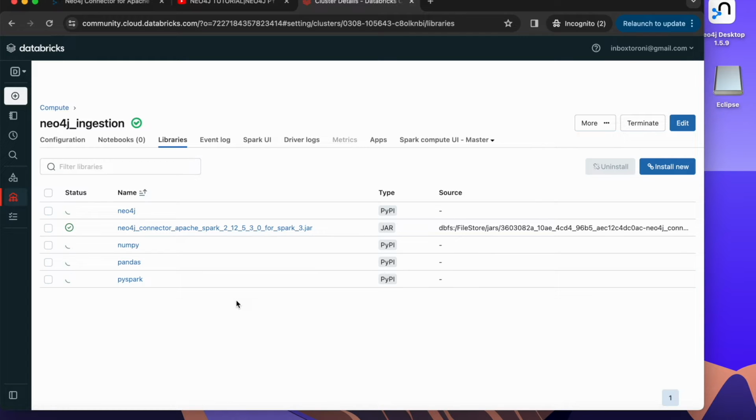Okay, so that is how we install Python dependencies on a Databricks cluster. I believe all of you are already familiar with this. Why I'm doing this from the beginning is that most of you just started working on Databricks and landed up on a Neo4j project for data ingestion. For them, this is going to be super helpful.